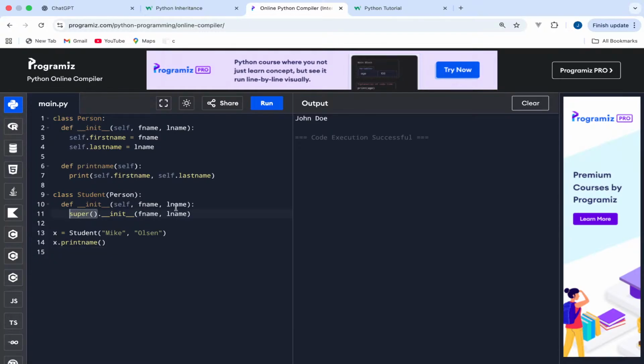Like this we can access the properties. First we need to enter super, and using the init method we can access these properties inside the child class. This is the child class right now. This is a parent class and base class, and here we inherited all the parent class properties inside the child.